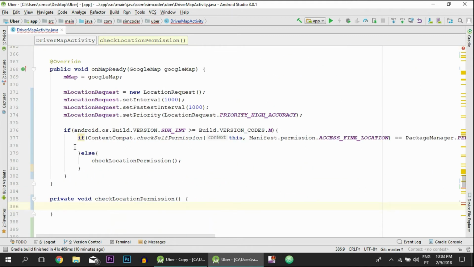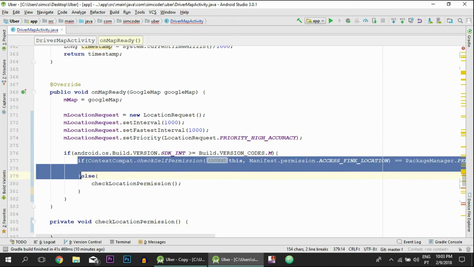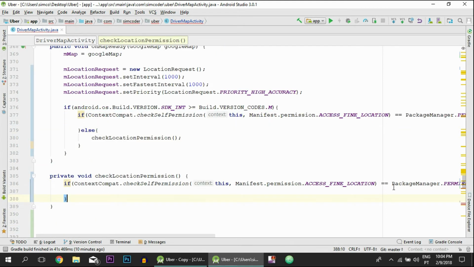Now we are going to check for permission again, so we can copy and paste this line of code right here. The difference is we are going to say different from, so place an exclamation point in here, so that we are double checking, just to make sure.